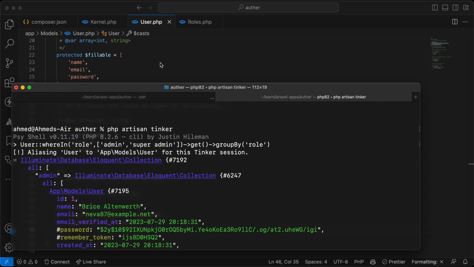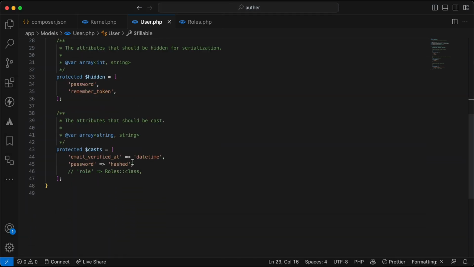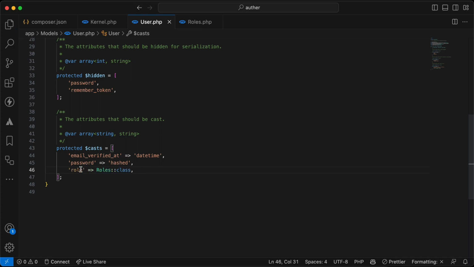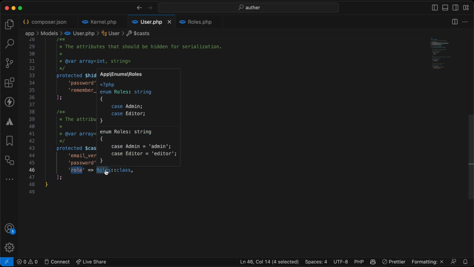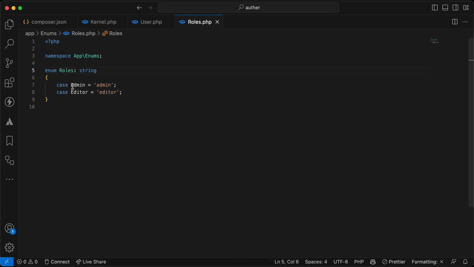And now in my User model, I want to cast the role column to the Roles enum. If we notice here, I have only admin and editor in my roles, but I don't have super admin. So let's see.